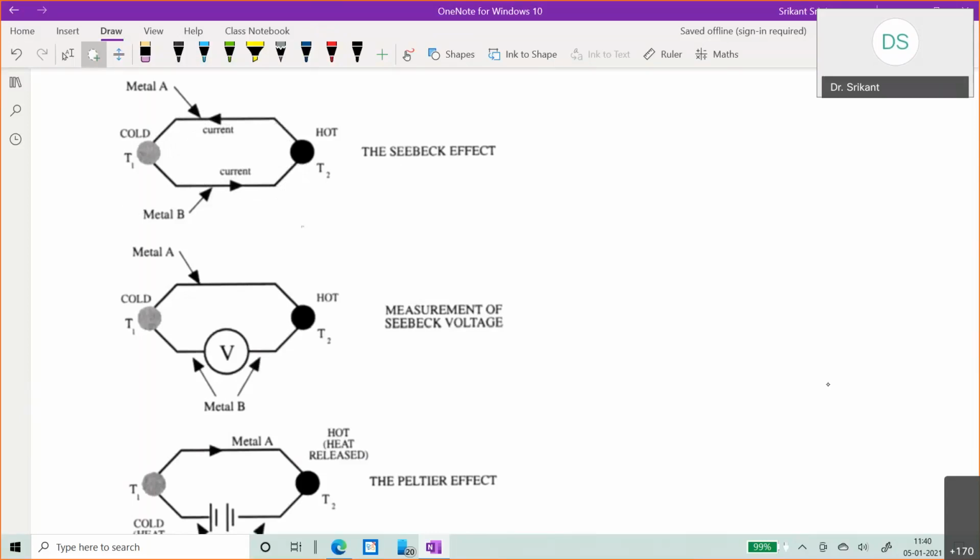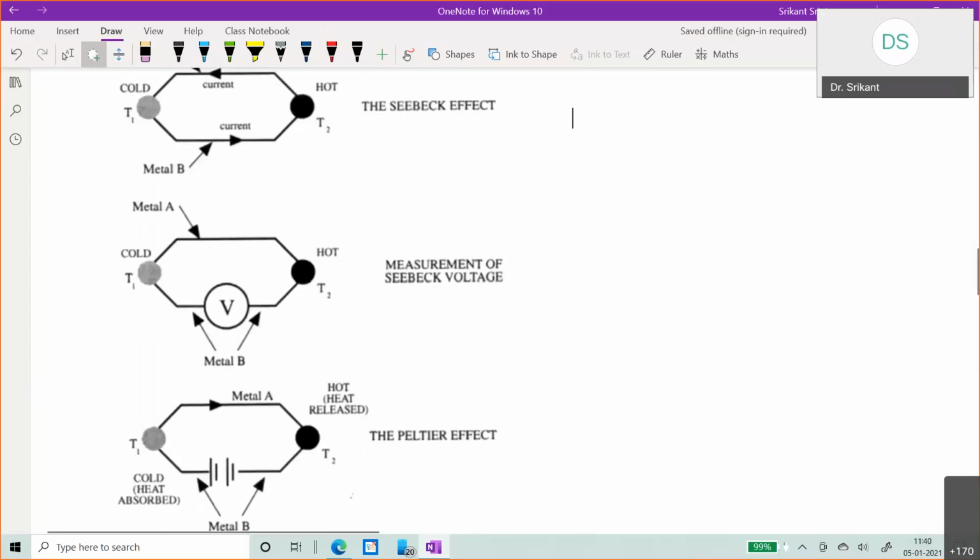So this is why it's a transducer. There is an interdependence of electrostatic energy and thermal energy. So thermal energy drives it in one direction, electrostatic energy drives it in another direction. So that's how this system keeps going. So if you break the flow of current and you put a voltmeter, then you can measure what is that electrostatic potential which is created, and that's called the Seebeck voltage.